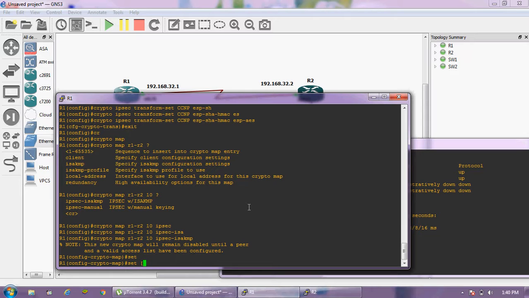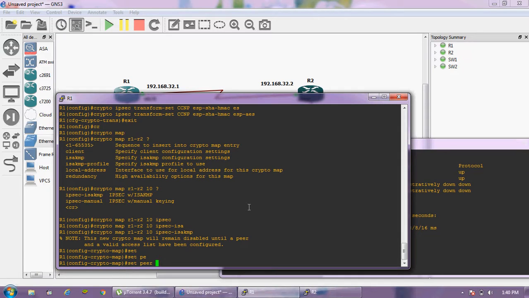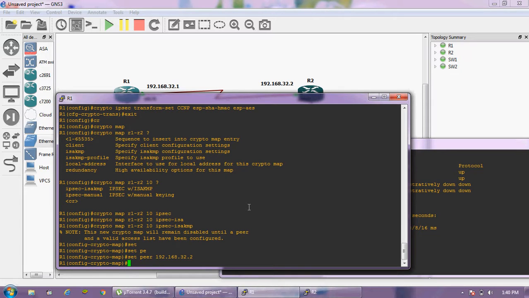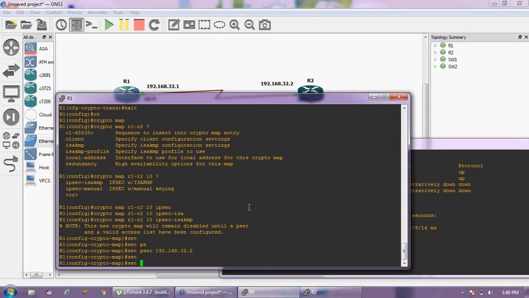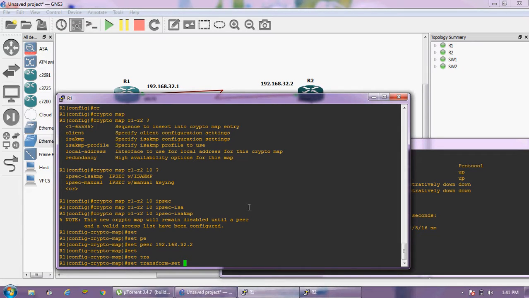Set peer means we are giving the peer it has to reach. What is the other side's address? It is 192.168.32.2. And I'm calling the transform set I created previously, with set transform-set.